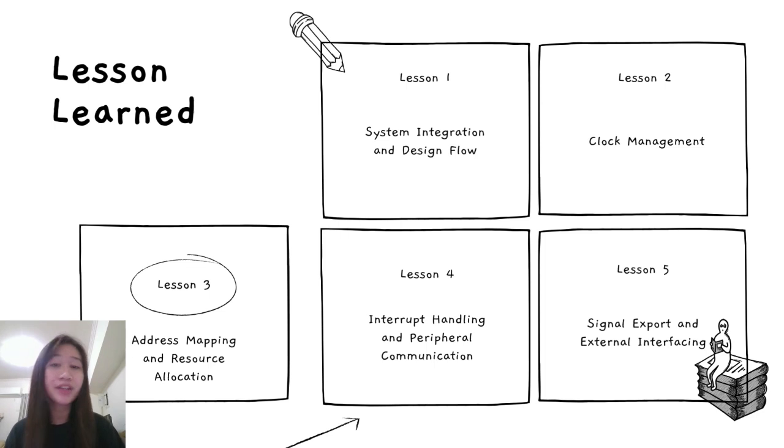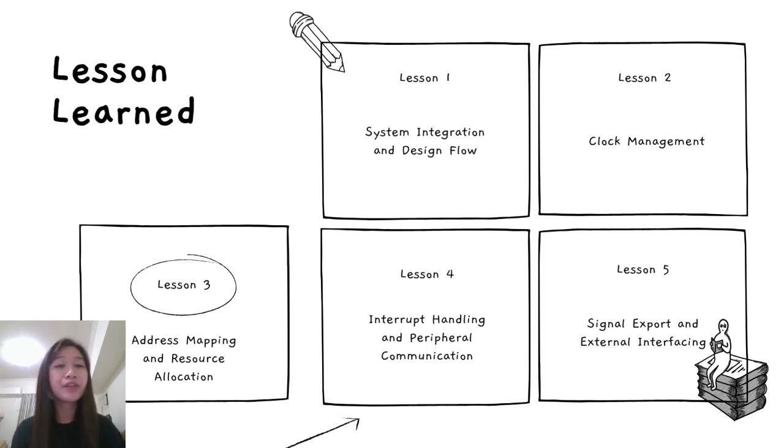And I also learned about clock management. Handling multiple clock signals is essential for stable system operation. The use of PLLs to generate various clock outputs highlighted the significance of meeting the timing requirements of different components such as SDRAM and peripherals.